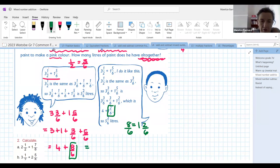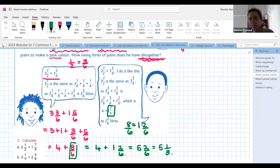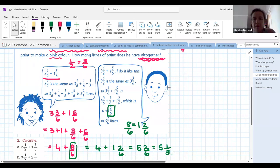So if we carry on from here, 4 plus 1 2/6. Just by changing the 8/6, we have to change it to a mixed number. Because remember, we are working with mixed numbers. So if we get an improper fraction, we have to change it to a mixed number. And altogether now, I've got 5, because 4 plus 1 is 5, plus the 2/6. And if you really want to, you can simplify that to 5 1/3. Okay, 1 2/6, that's right. Okay, there we go. You can use that.